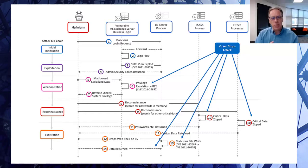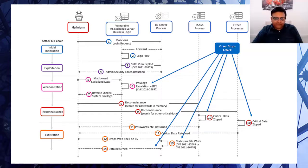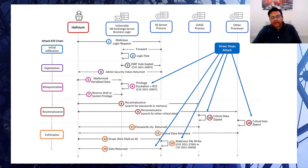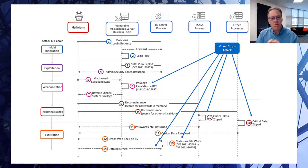Reading through the NIST zero trust documents and others, it's a common statement to assume the attackers are already inside, which I guess means assuming that half of the perimeter security that exists has already failed. And I guess we can add, assume the attackers are inside and may have been dwelling for long periods of time. So stopping this at runtime as they execute bad code seems to be critical.